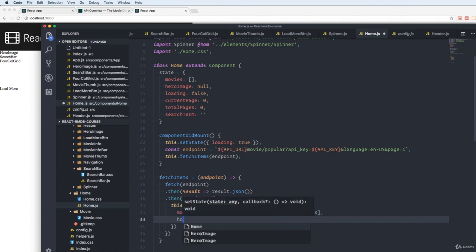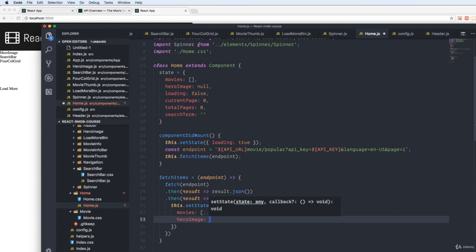What else do we need? Yeah, we need a hero image. And this one we just have to load once. So we check if this one exists, or if it doesn't exist, we just fill this one with the first movie in the array of fetched movies.